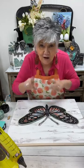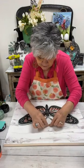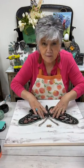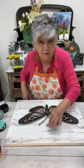Figure number two. I've got to put it somewhere so it can get dry. You don't have to have the number. It's just part of the transfer. You don't have to put that on there. I just put it on there because it's part of it.